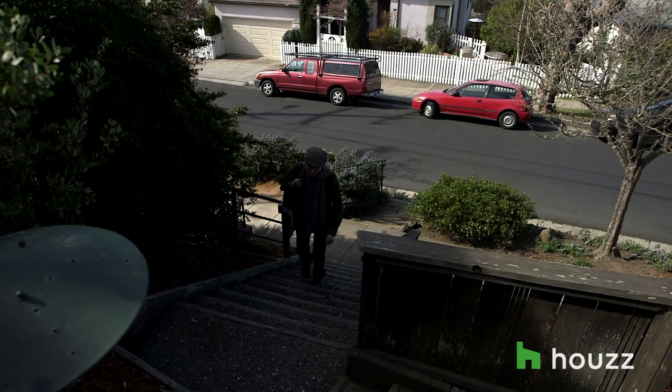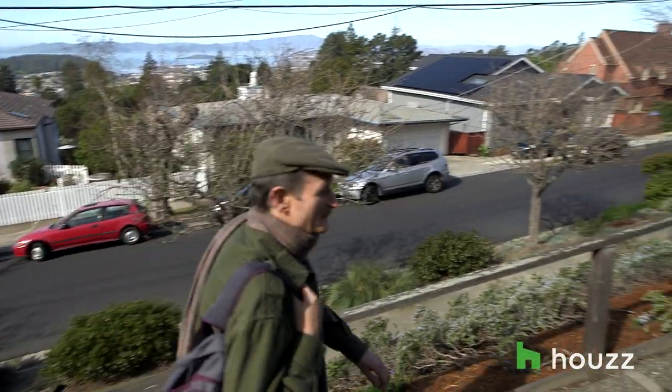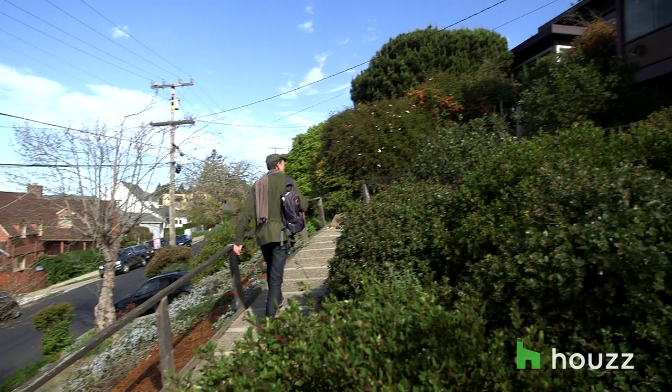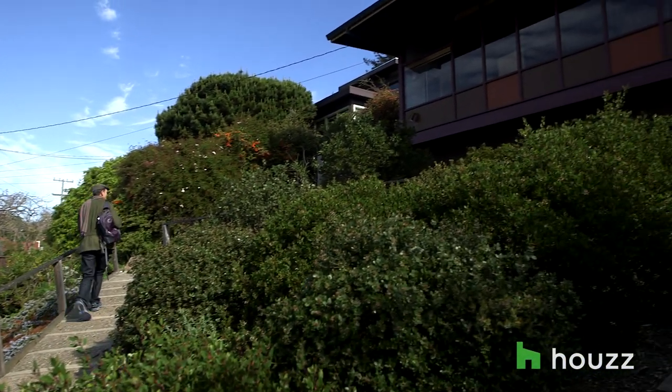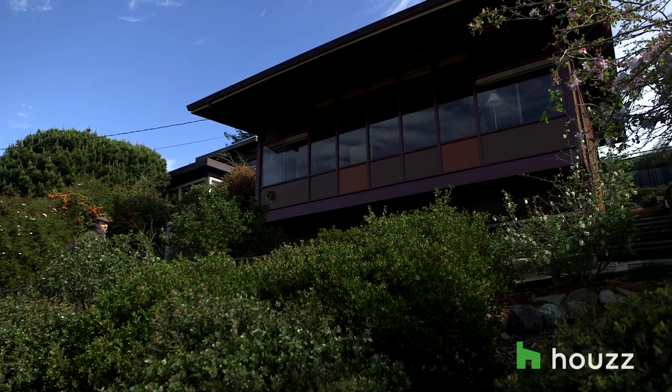Shirley, the lady I bought the house from — who unfortunately I never met — she did not have a car. I just park on the street. Originally I might have found it a hassle carrying shopping up here, but now I never even think about it. It's just not a problem at all.